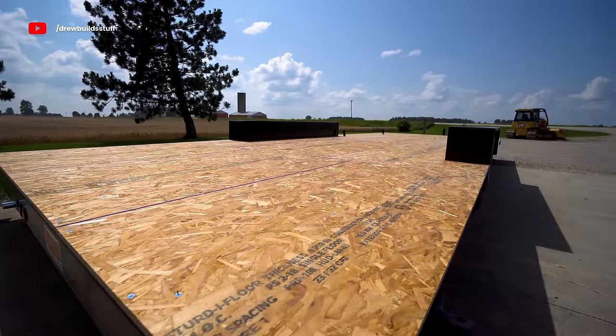I actually did this on all the sheets that are down near where the drip edge is going to be. I'd leave on about 6 inches of this white plastic on this lower edge so that the drip edge can be slid underneath here, and then that plastic can be removed and stuck on top of the drip edge. In a perfect world, I'd have all the materials here for the roof so I could start doing it in the next step, but that's the way it goes when you're building big stuff.